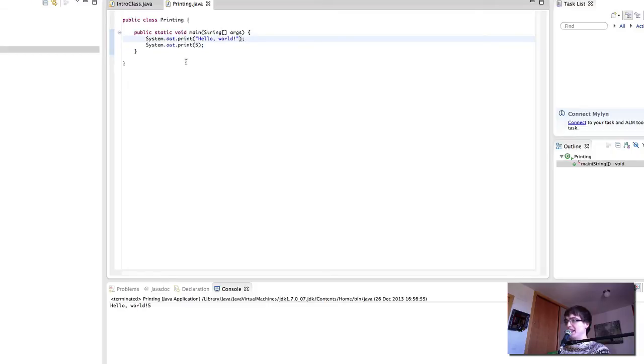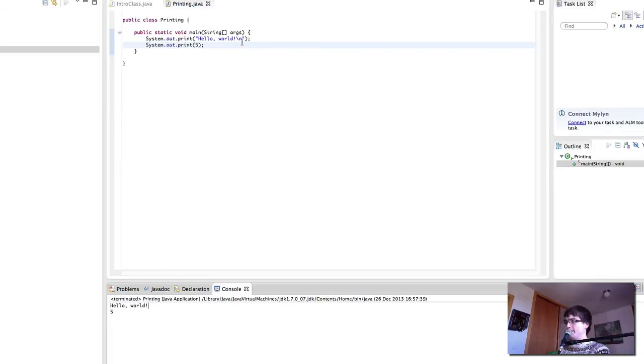So instead of println, we can just use print, and at the end of our string we can add this new line character backslash n, and this will indeed create a new line at the end of our string. So our string is now not only hello world, it is also the new line up to and before the 5 that is printed in this line of code. I just wanted to mention this in case you were wondering what the backslash n character actually did.